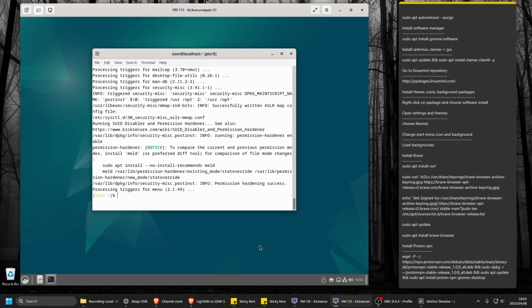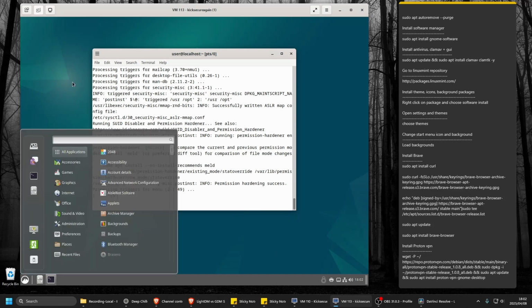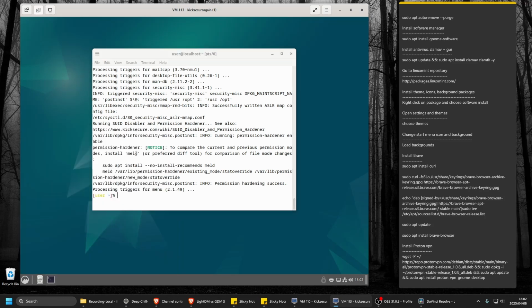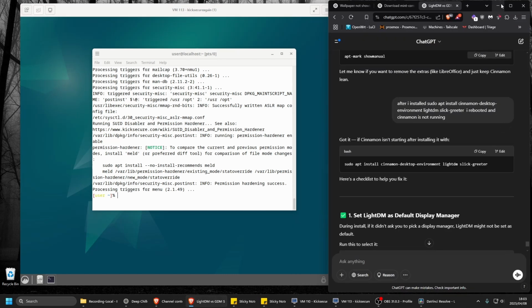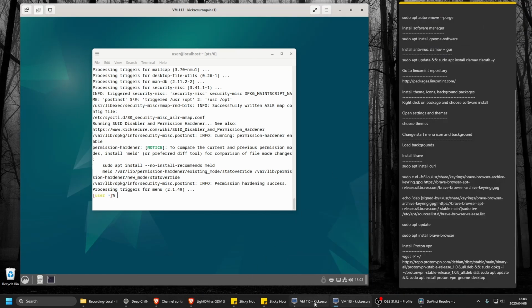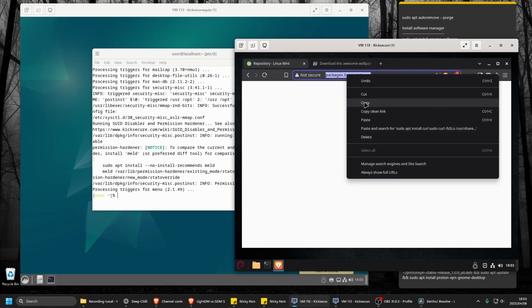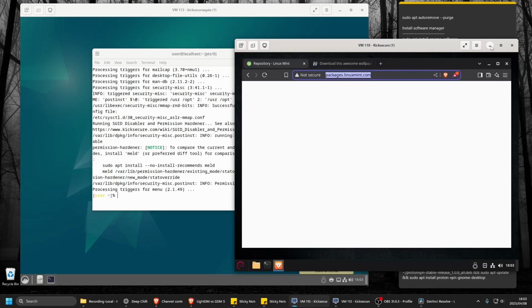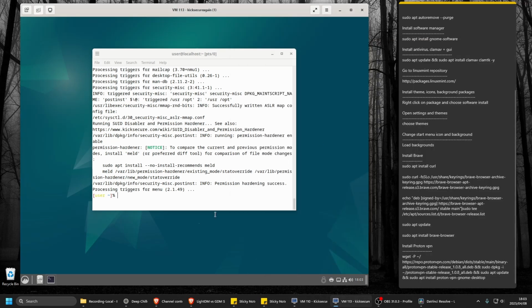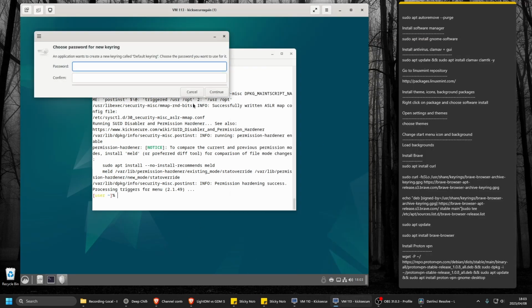Right, so that's installed. Let's quickly go to Brave. There it is. Good. Right, did I copy this? Not that. Where is my other VM? Just copy this again. I should have given this VM more than 2 gig.